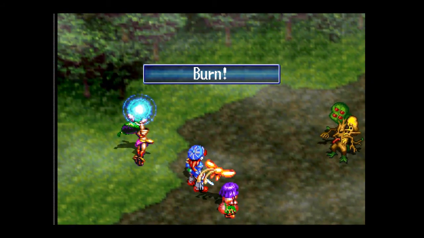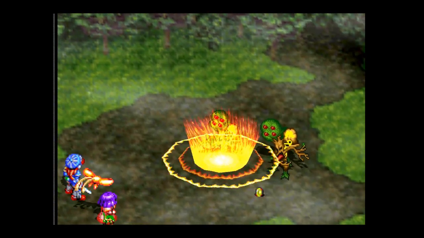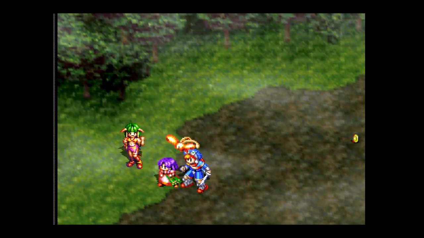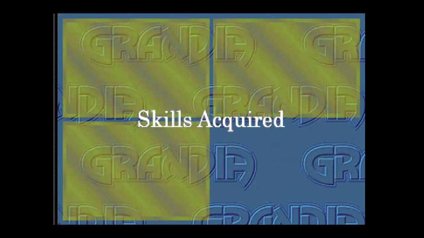You can see I'm... Oh, flame burn him! Yeah, exactly. You can see I'm trying to spread out the fire damage as best as I can here. And thus, the battle is won! Pretty easy. So as you can see, just using level 1 fire will get you through most of the zone when you have to deal with those enemies.